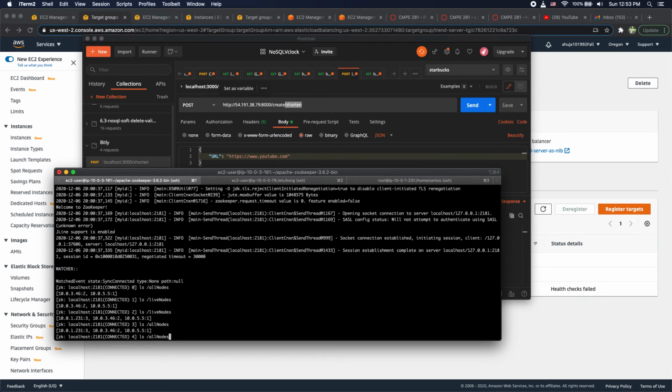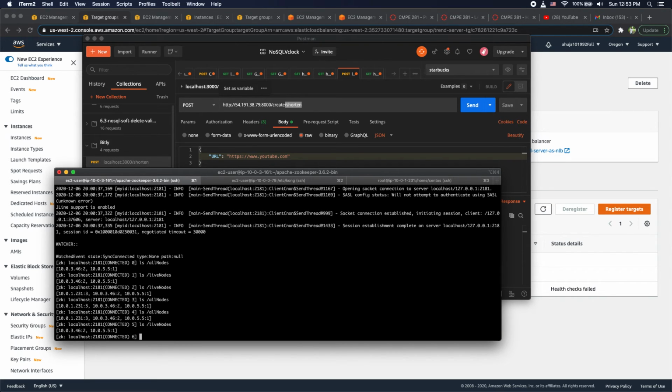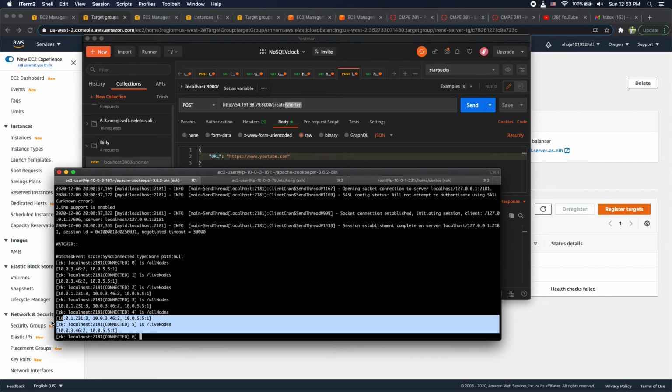Let's go to Zookeeper and see. All nodes still has three nodes, but live nodes has only two nodes. Now if we bring up another fourth server, it'll add another server to all nodes with counter number 4, and the live nodes will have 1, 2 and 4, not 3, because if it puts it at number 3, then the vector clock sync will be messed up, since we are basing it on node number.